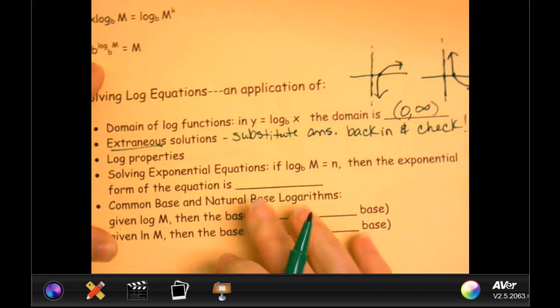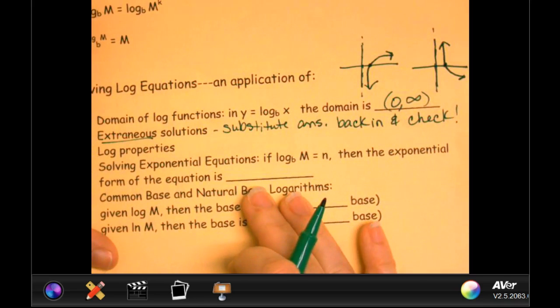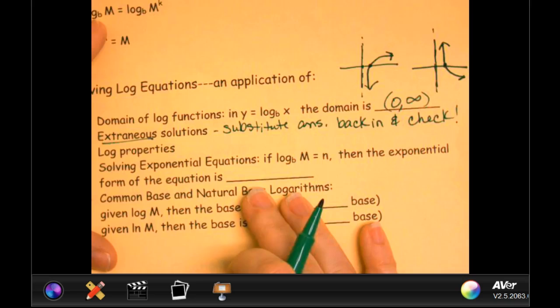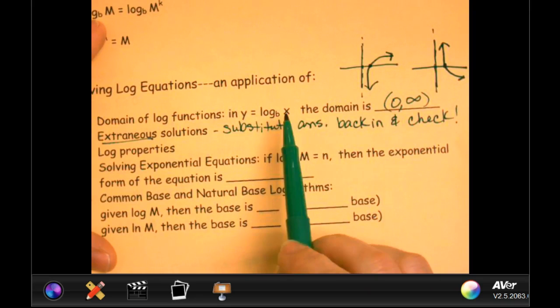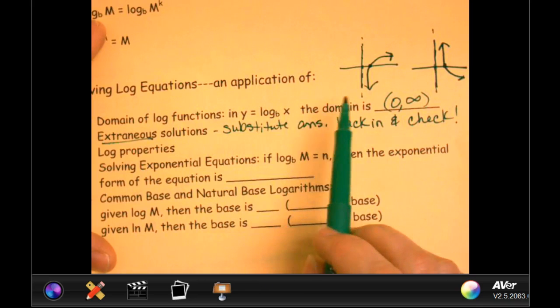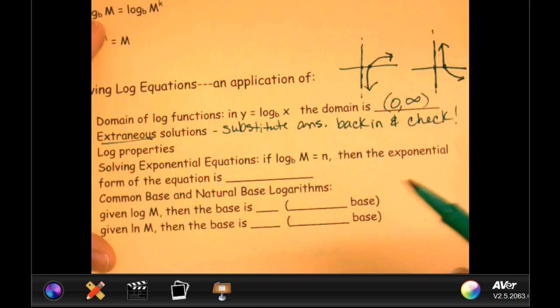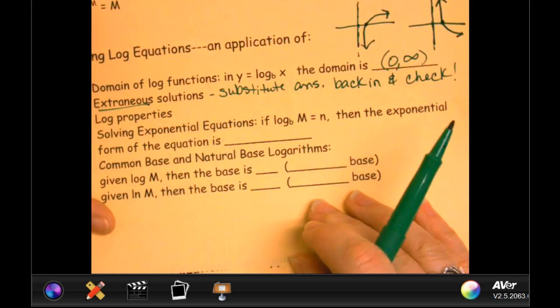You've got to check that you make sure that you get something that is legal. Because if you're going to have to take the log of a negative number once you plug your x back in that you found or whatever variable it is, then that's an extraneous solution. It doesn't work, right? Because it doesn't fit in that domain. And depending on what all is going on in there, whether it's x minus 1 or 2 times log base b of x, then that can change your domain and your range and stuff, right?